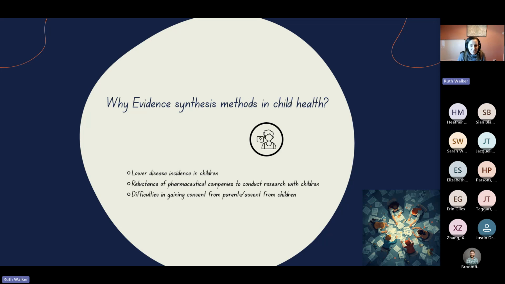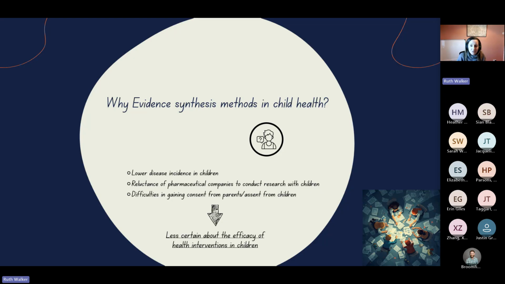And then at the other end, children tend to be a smaller set of consumers, so the potential benefit for future sales is possibly not as attractive as for adults. And there are also ethical issues sometimes around gaining consent from parents, primarily for children under 16, and assent from children themselves. So that's an agreement to participate. And all of this leads to a limited evidence base in children.